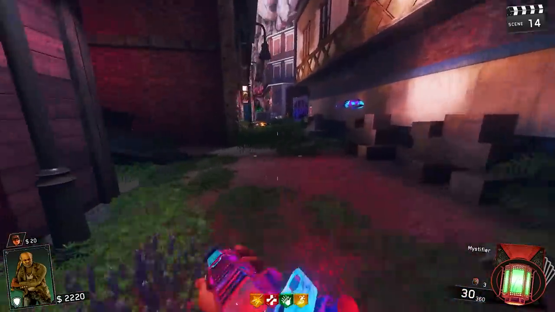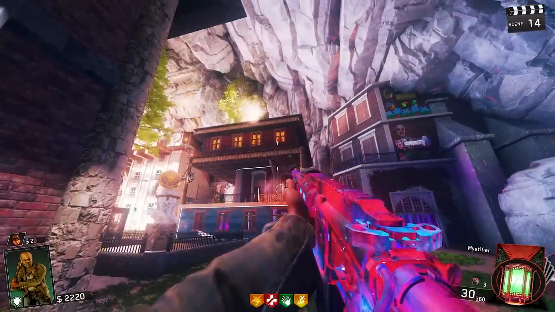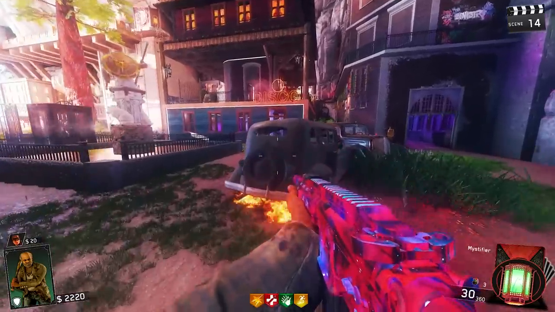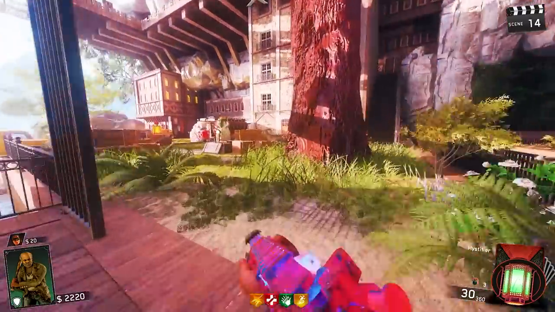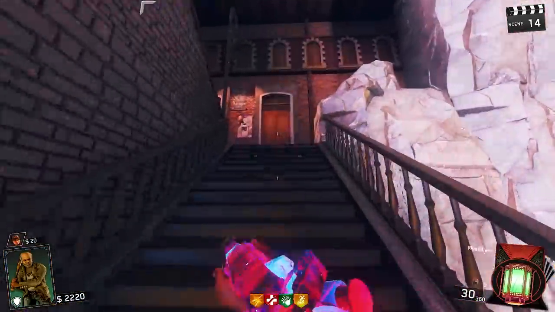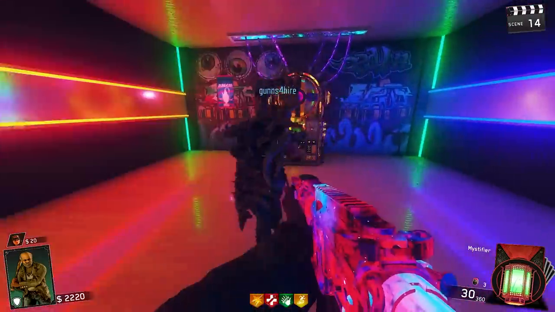Oh, what supercomputer? Where do you think there is a supercomputer? The one next to Pack-a-Punch. Dude, weren't you just over here? Maybe. Ding dong. All right, go where you thought the supercomputer was. Oh, it is right here.